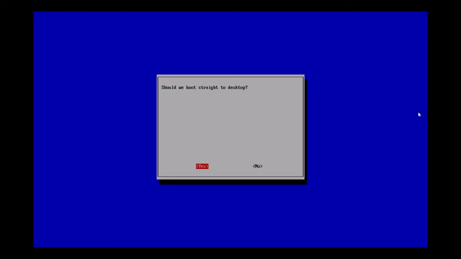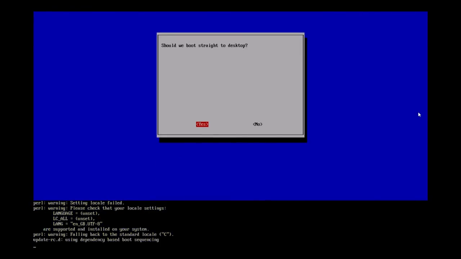It's kind of like the DOS command prompt from yesteryear, or in current versions of Windows, just the command prompt. But it's the full thing: there's no graphical interface, no mouse. So we want to go to desktop, because we want that graphical interface since Minecraft requires that. So we'll say yes to that.